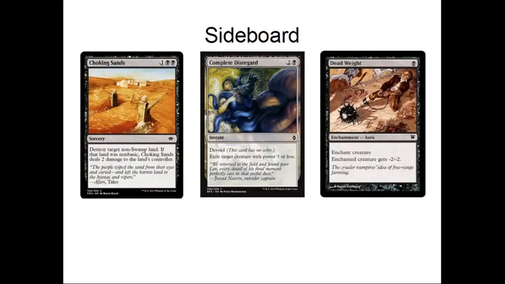Moving on to the sideboard, there are 4 Choking Sands, which destroy target non-Swamp land. If that land was a nonbasic, Choking Sands deals 2 damage to that land's controller. This is clearly for Tron, but it can also come in against anybody who's running a low land total or important lands. So decks with Fertile Ground, stuff like that, Choking Sands is great against.